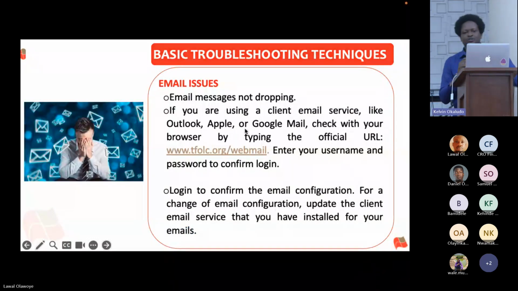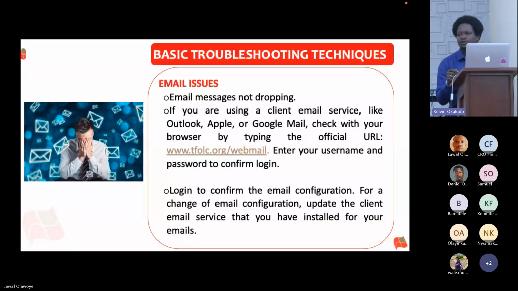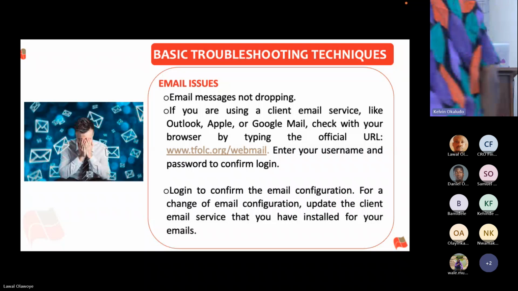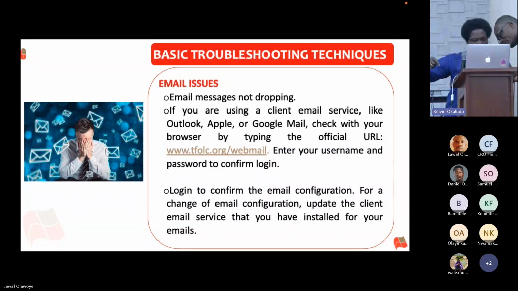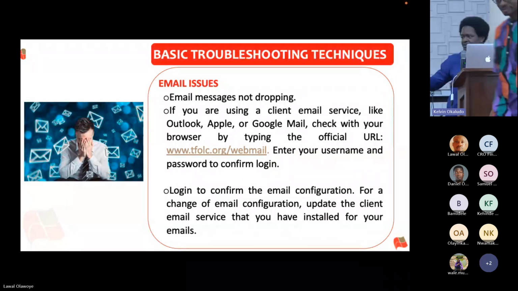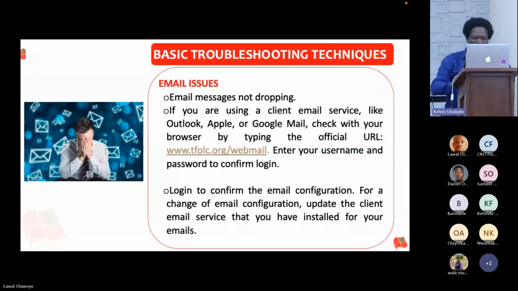Email issues. Yes, if you notice when we installed Microsoft 365 for quite a large number of our staff, we had to go to their systems individually to adjust settings. Daniel will talk more on that. Because we are configuring Outlook, if you don't configure Outlook, the mails won't be dropping because the outgoing ports and the ingoing ports are not aligned with the present one. We're using the old one. Daniel, you speak more on this. Let me skip. I've been alerted I have 5 minutes.